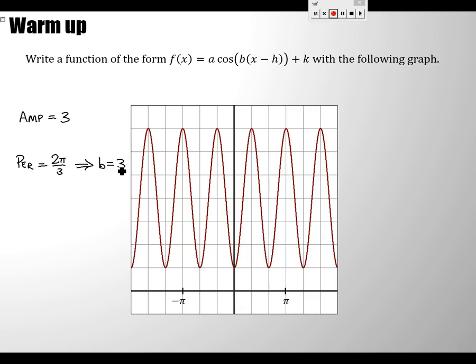What else can you agree on? Anything else that we all definitely have? I'm not sure we all do agree on that, actually. But you said h is 0? Okay. What's the other thing we're missing? K. I think we should all agree on K. What's that? 4. And A is, well, I don't know, plus or minus 3. So we have A, B, K, and then H is up for grabs as well, right? That might be depending on what equation you have.